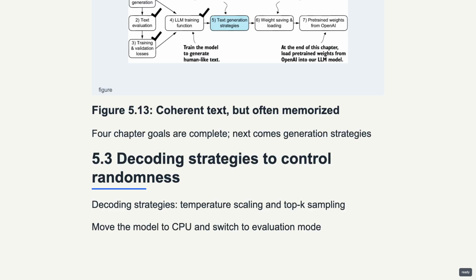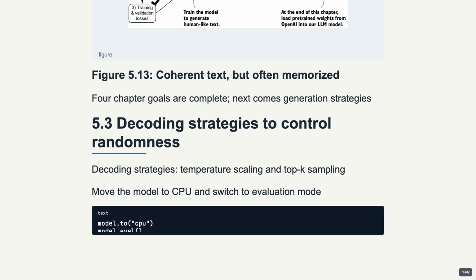Inference with a small model does not need a GPU, so the model can run on the CPU without much cost. Evaluation mode matters too, because it turns off training time randomness like dropout and gives stable predictions. The first line places the model on the CPU, and the second line tells it to behave like an inference model rather than a training model. That combination removes unnecessary randomness and prepares it for generation.